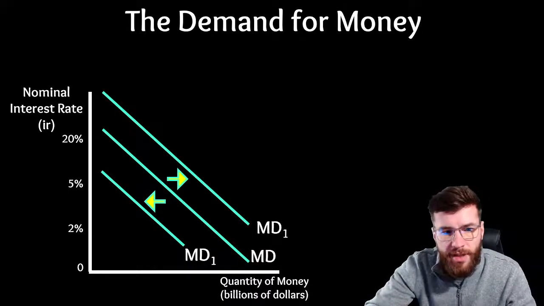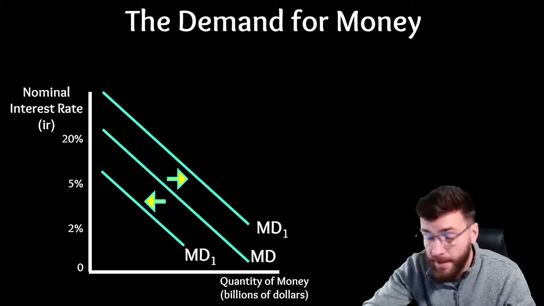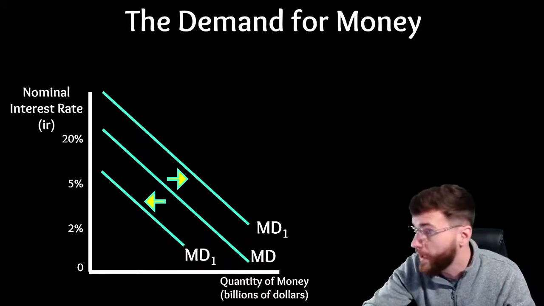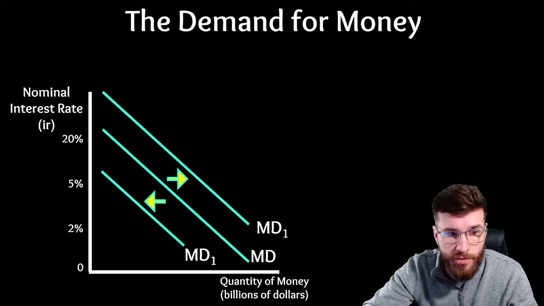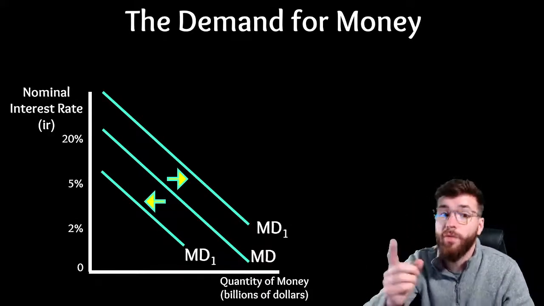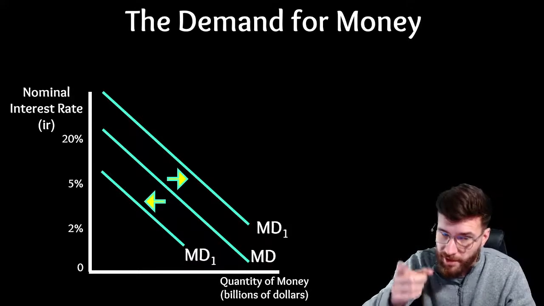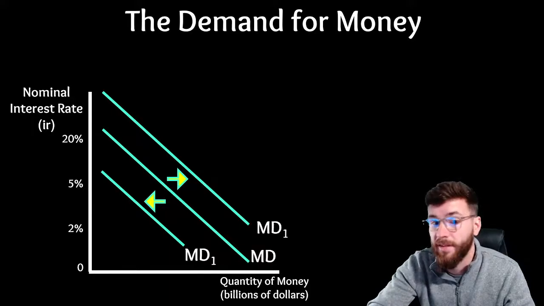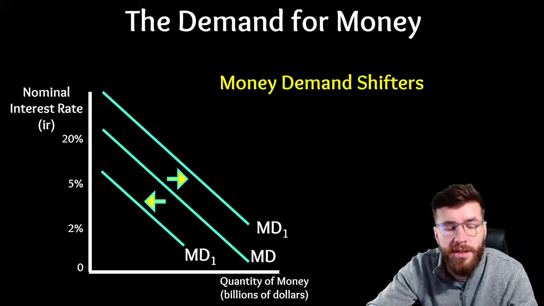So obviously, just like any other curve that we're going to learn about in this class, we're going to move it around, we're going to shift it, and just like always, an increase is going to be shifted to the right, and a decrease is going to be moved to the left. And if you can't remember that, people, hopefully you can remember Mr. More is always right. More to the right, less to the left. But an increase is always going to be to the right.